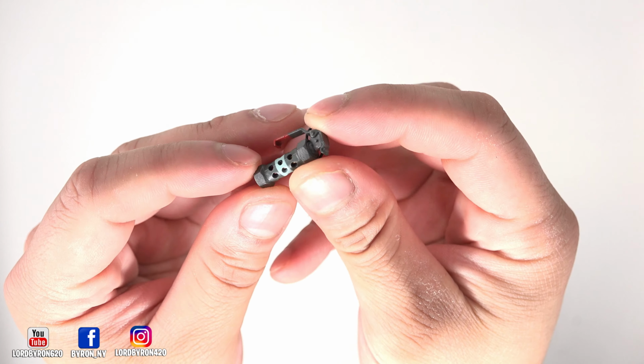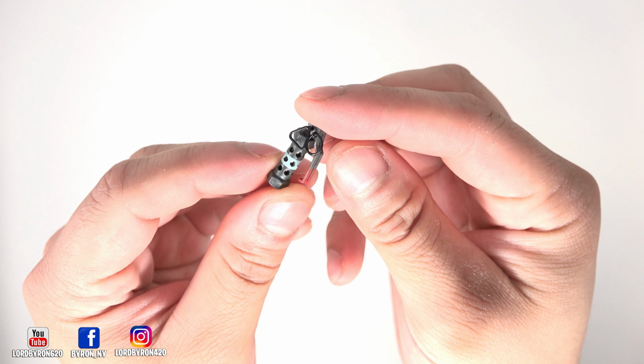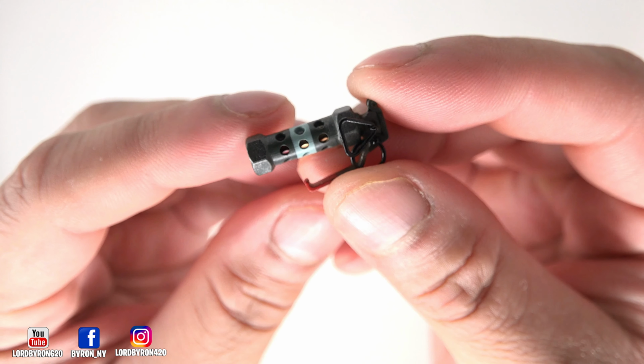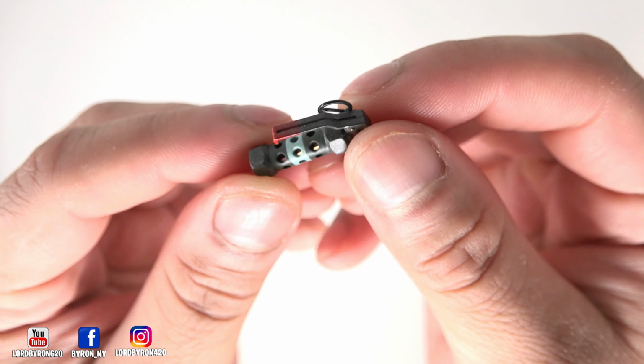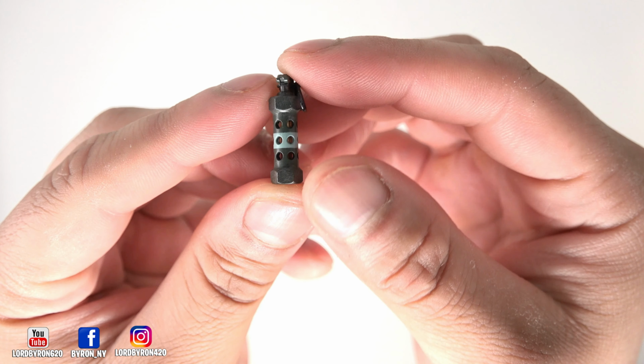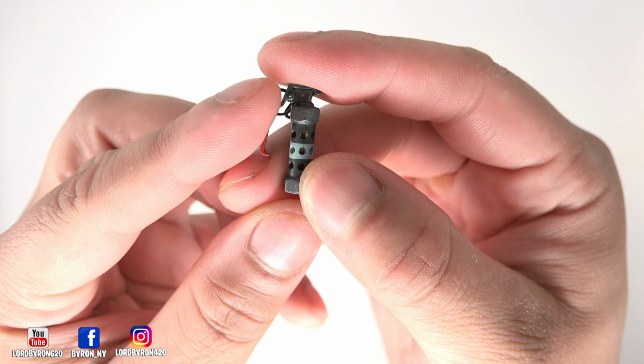All right, so this is the grenade he comes with. He comes with one grenade, guys. But then again, he only had one grenade, as far as I remember, in the movie, and this is it. Not too much detail work into it, but you know what it is. It's the grenade he had in the movie.